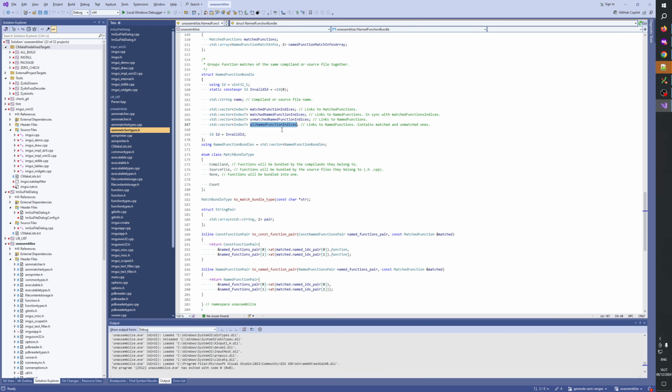So right now we only use this one here, but how about we reinstate the matched name function indices in here?